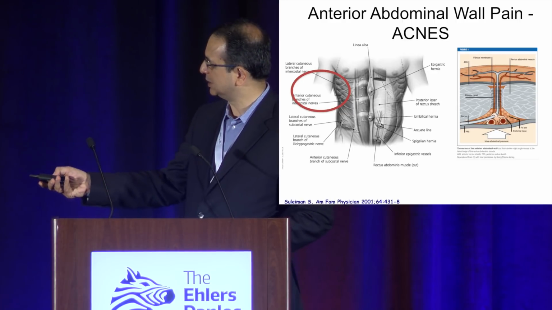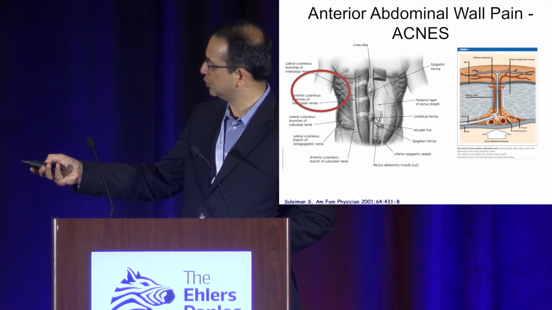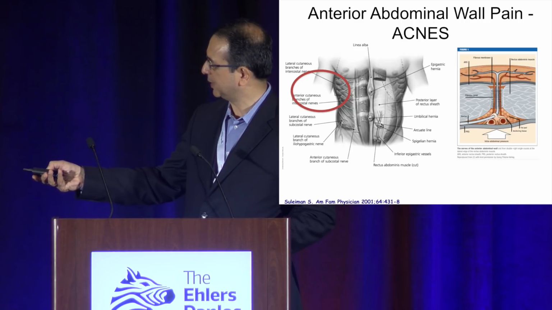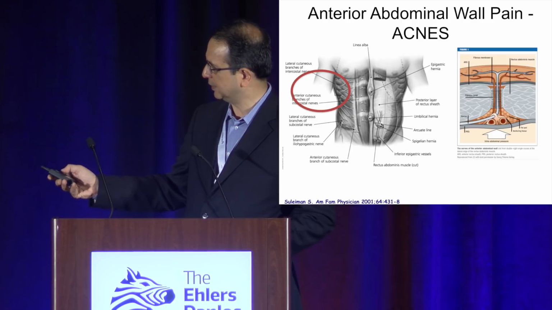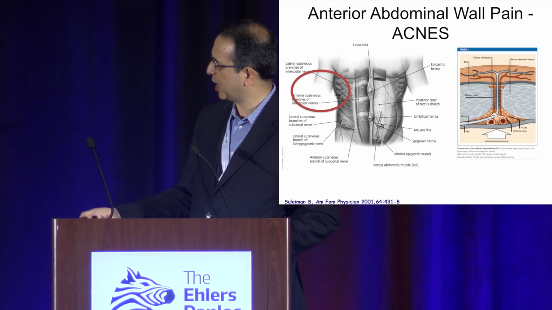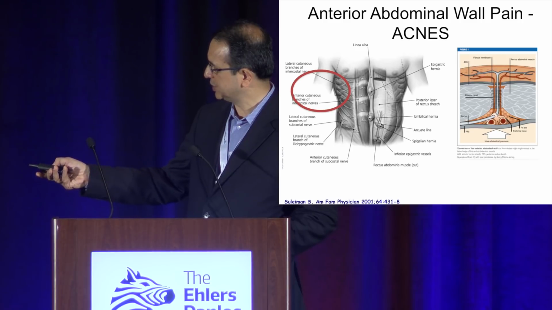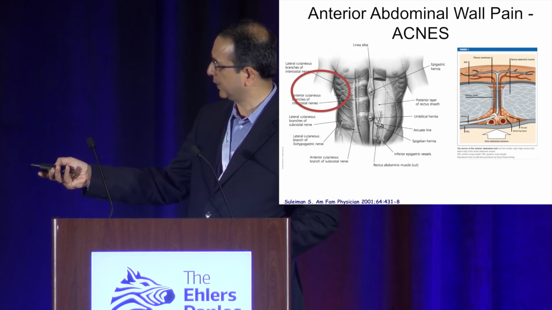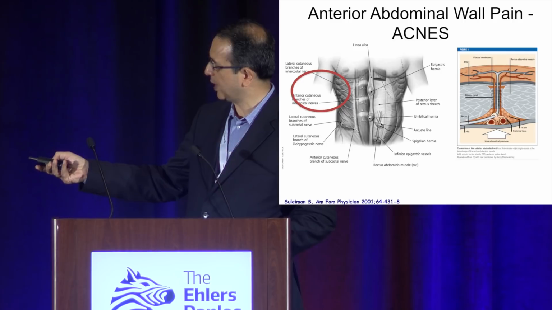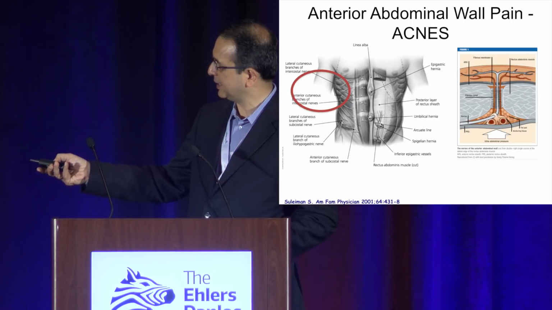But through this muscle, there are a number of nerves that come through, these little white cords that are coming through. There's 6 of them come out at every 6 centimeter interval. And these nerves can get trapped. So these are called anterior cutaneous nerves. So this is the nerve, the white cord that is going through over here. This is the nerve then goes through a fibrous canal in the muscle, and there it can get trapped.